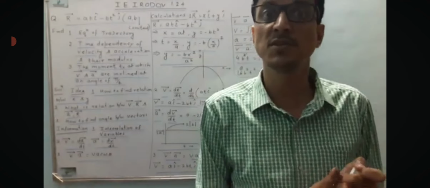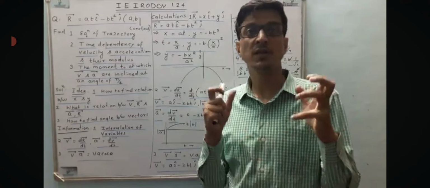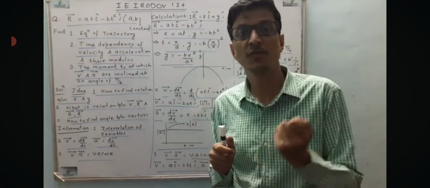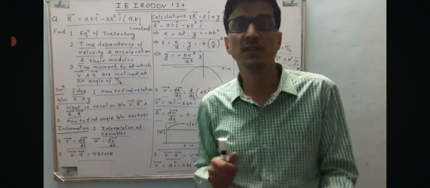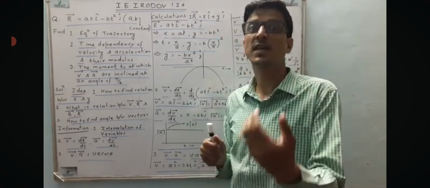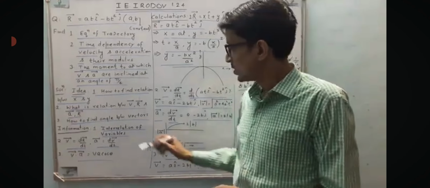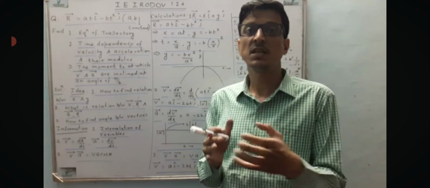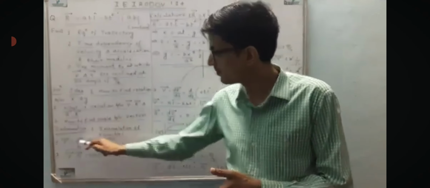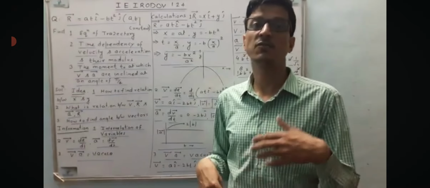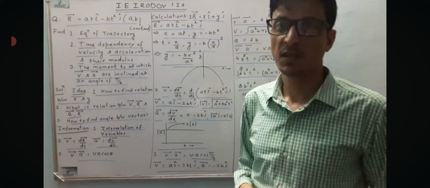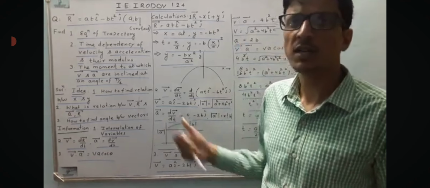So for these things you need certain information which you learnt during your preparation. So it's the time to retrieve that information. If you are not able to retrieve information, you won't succeed in solving the problem. So you must understand the mechanism of problem solving skills. Let's start with information. The first thing is to find the relation between x and y. We must know the interrelation between parameters. And we know that v is dr by dt, a is dv by dt, and v dot a is va cos theta. This information will be used for solving the problem. So if we have retrieved that, we are comfortable in solving the problem.